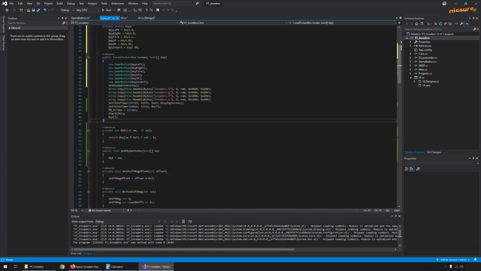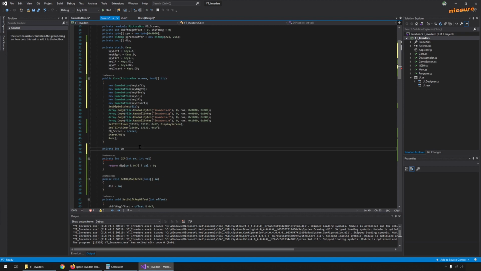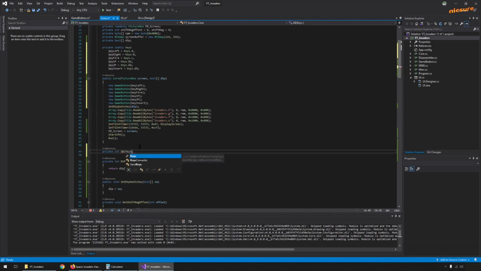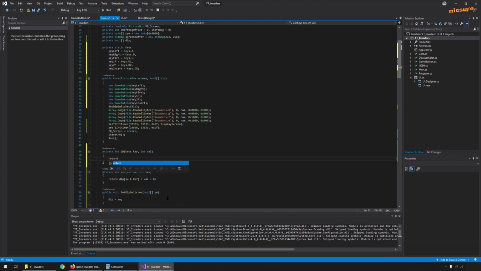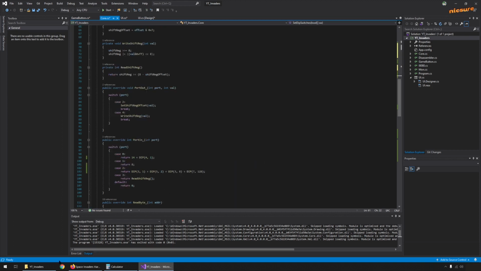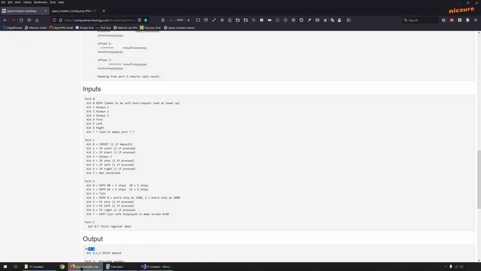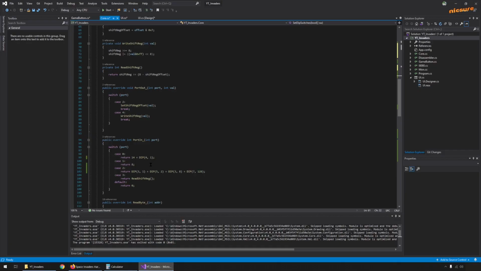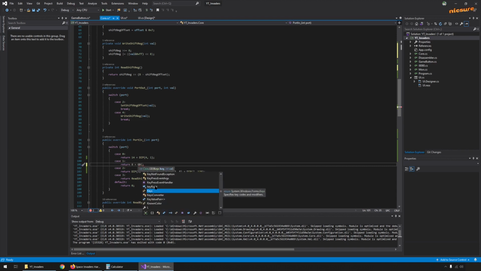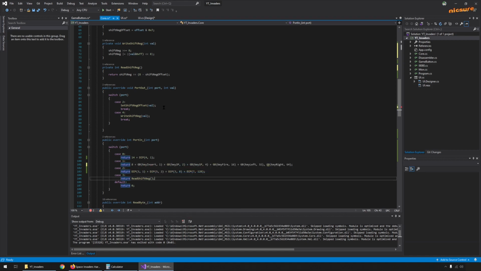Okay, so in core, we need to set up all of those keys. Okay, that's better. So we're going to need something similar to dip. We'll call it GB for game button. And that's going to be keys, key, and the value that we want if the button is down. So we're going to return game button dot key state of key is value or it's 0. So port in, what port deals with the buttons? 2. No, it's port 1. Okay, so 8 because that one's always on. So credit is bit 0, which is 1. So that's going to be 8 plus game button, and credit is key insert, and it's 1.